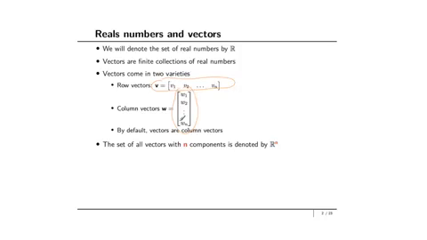A row vector or column vector, and we will denote any of these vectors by the symbol R to the n. R to the n means that every component is a real number, and there are n of them in the place. To just fix ideas, it might be easier to think in terms of R2, which means these are vectors with just two components. And it's easiest to think of these vectors as belonging to a plane. And we are used to calling this plane by the x-axis and the y-axis. So think of x-axis being one of the components of the vector, y-axis being another component of the vector.